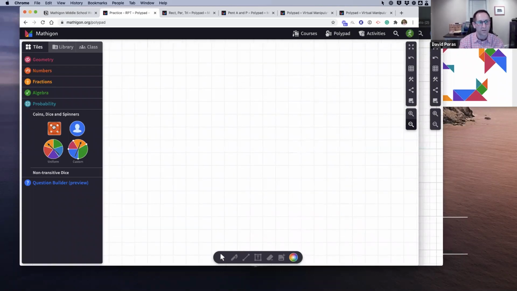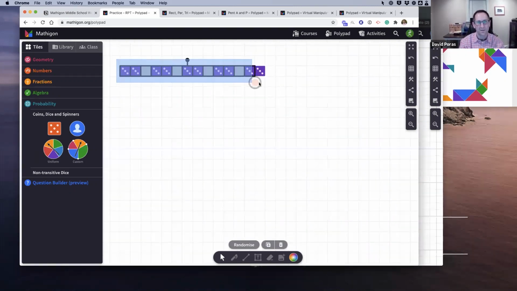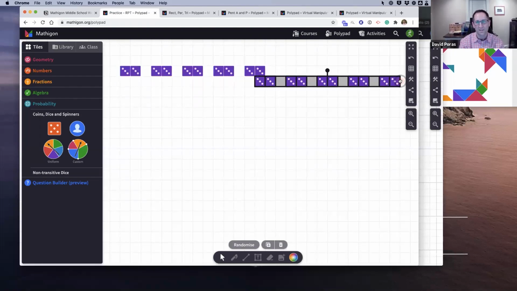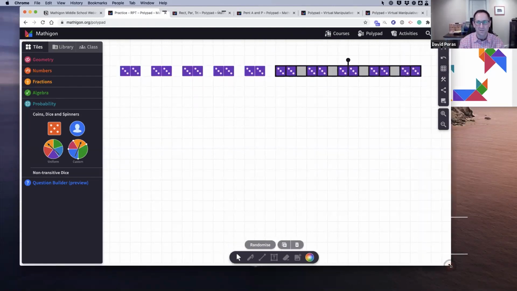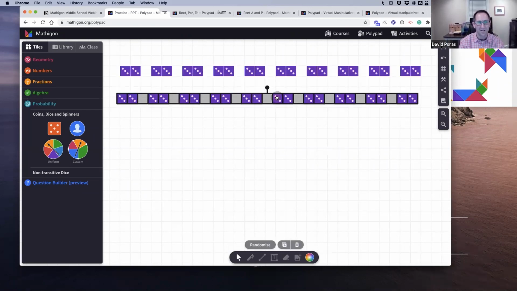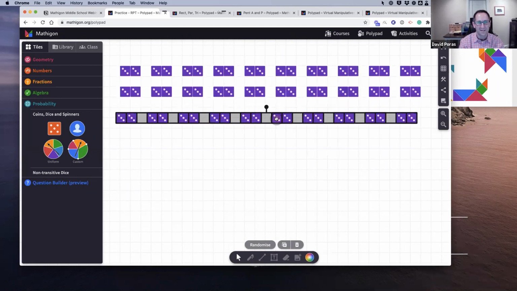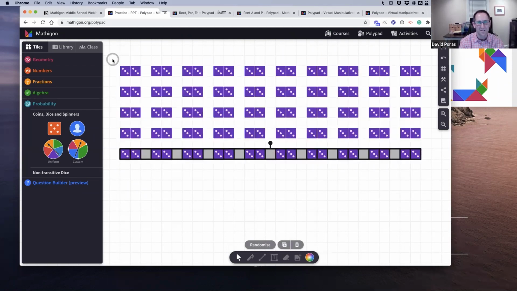What I think is so powerful about these probability tools is the ability to do lots of trials of something really quickly. So I'm going to put some dice on the screen, and I'm going to make 100 pairs of 2 dice really quickly. 3, 4, 5. Probably got to zoom out a little bit. So there's a set of 5. I'll just drag these over. Of course, if I was actually doing this in class, I would have it pre-made for students and just share, but I just want to show you how quickly, in a matter of maybe 30 seconds, I can get 100 pairs of 2 dice on the screen. I think that's 5 times 10.